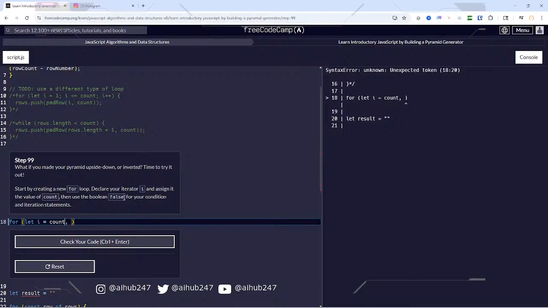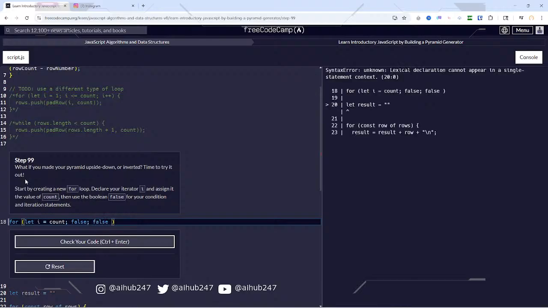Then use the Boolean false for your condition and iteration statement. So here, okay.